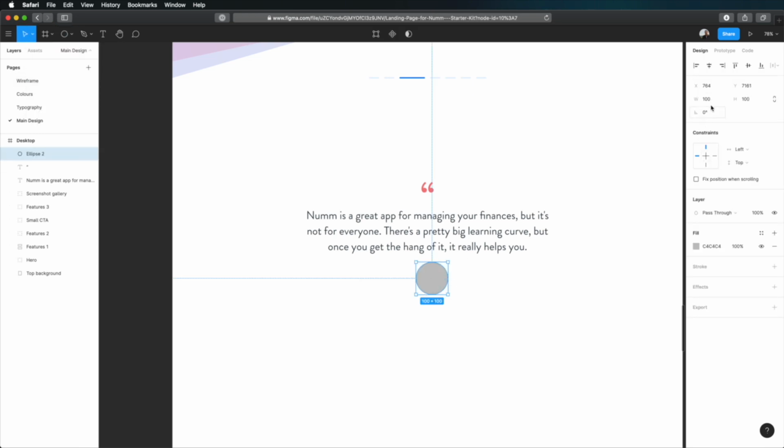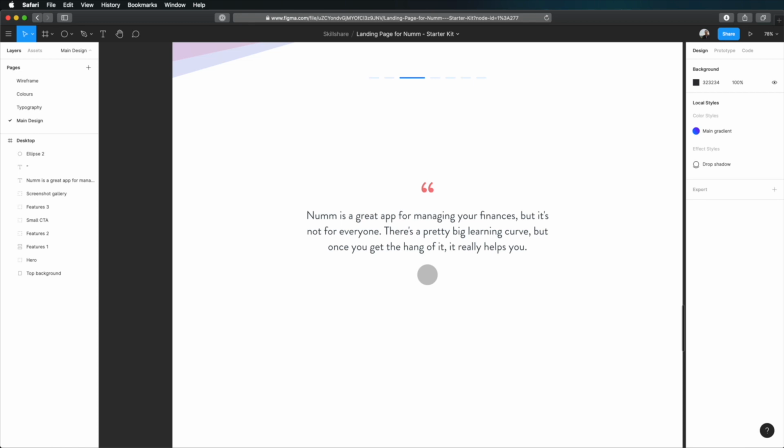So for the avatar, we're going to grab the ellipse tool, or O on the keyboard, and we're going to make an ellipse that's 64 by 64. That should do the trick. We don't need a very large avatar. We're going to position this at 32 pixels from the block quote above, and we need to put a portrait in there. Now, there are lots of different ways to do that.